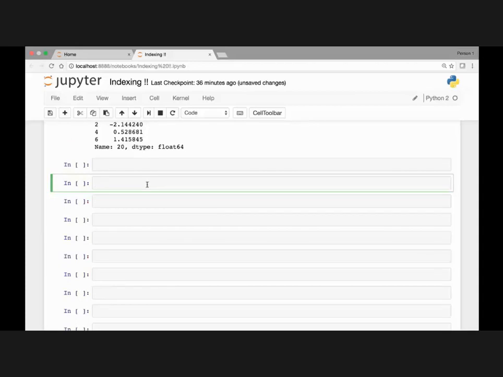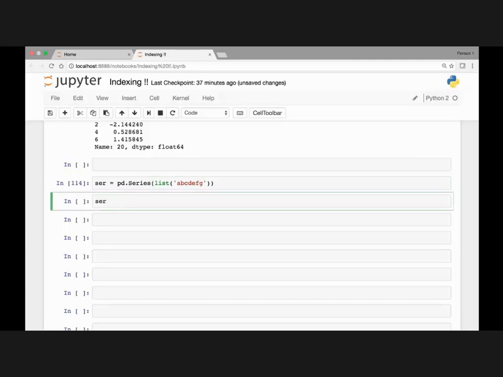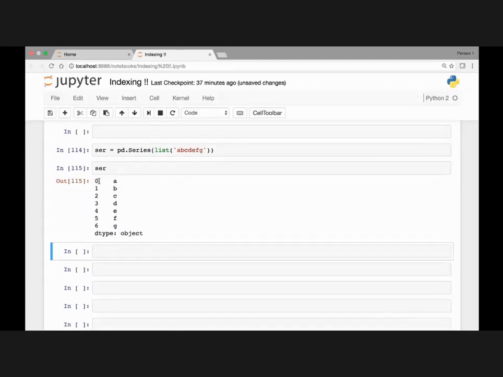Let's look at some more examples of the iloc method by using slice indexing. Let's create a series object, and I'll save this in a variable called series. So pd.Series, and let's create our series from a list of alphabets. Let's say A, B, C, D, E, F, G. Run it, and if we call our series, we have indexes 0 through 6.